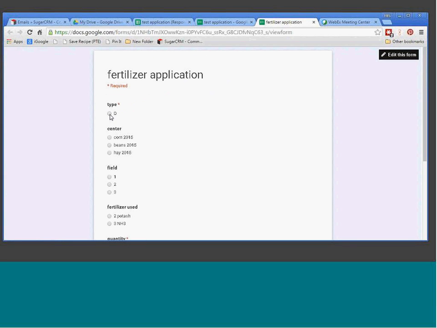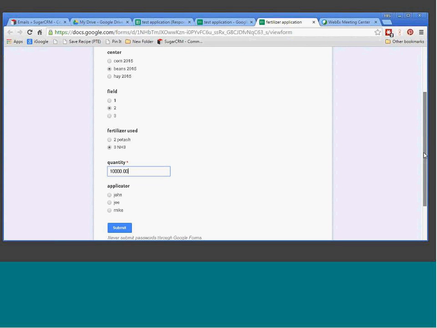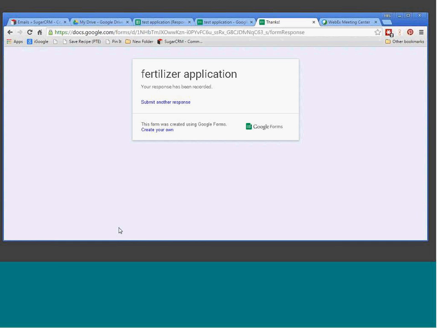and it would look like something, and they go through and they would type. This type column we took that was on that TA Plus import tells it it's going to be a fertilizer application, and you just enter the center here, and these centers would have to match up with your numbers in FBS, and your field would have to match your numbers in FBS, and you pick your fertilizers that will be listed here, and you pick your fertilizer. And if you want to track what operator did it, you can have some operator names. This is all whatever you make it to be. You can add and delete any kind of question on these forms and submit it. And when they submit it, it automatically comes to your desk.